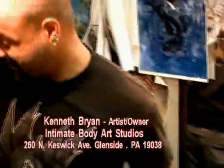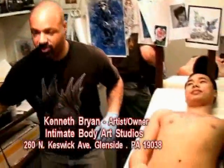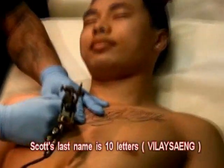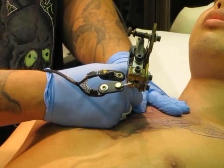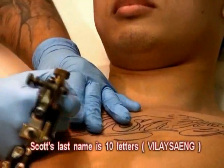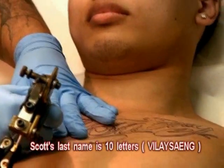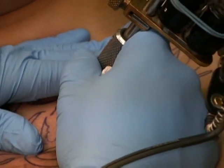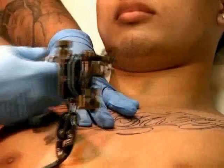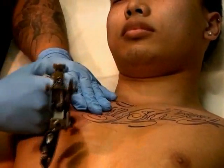By the way, this is a great idea. If you're going to come and get your first tattoo, don't come and get the little tiny kanji symbol or the smallest star you can put in the most discreet location. Go in and get exactly what you want from the very beginning, because it is going to last you forever. After you outgrow your tiny first tattoo, you're either going to be stuck covering it up or trying to change it when you could have just got it right the first time.